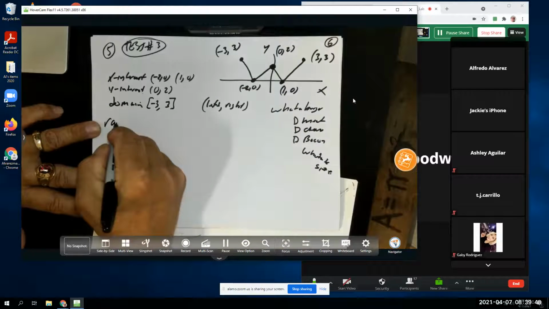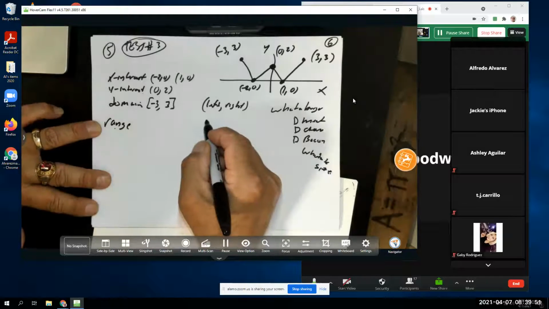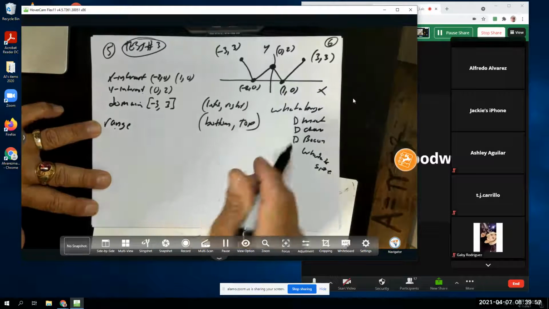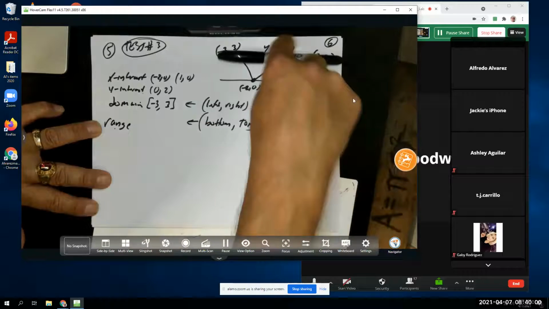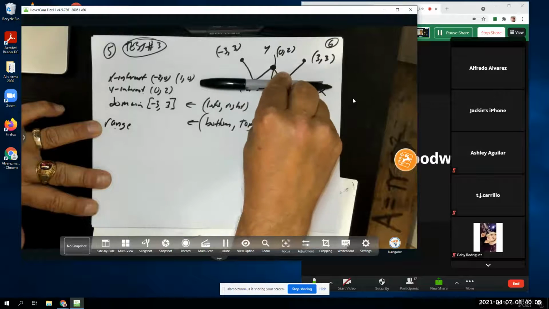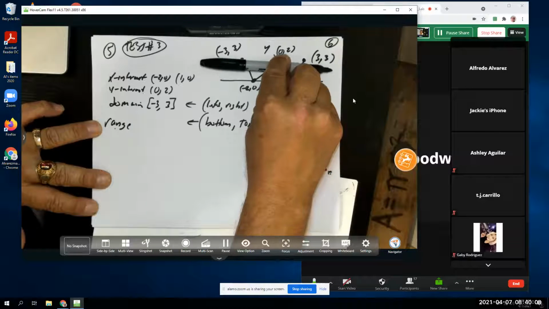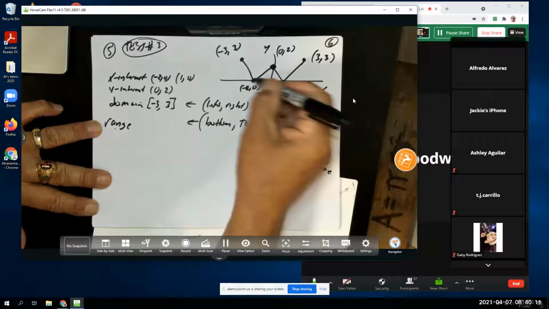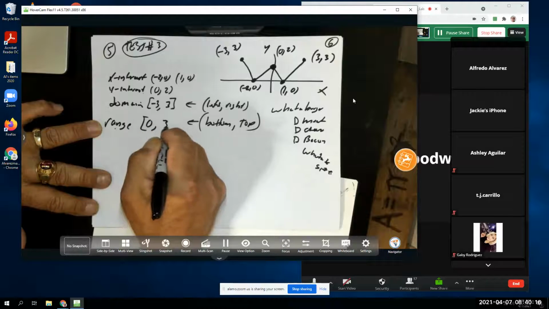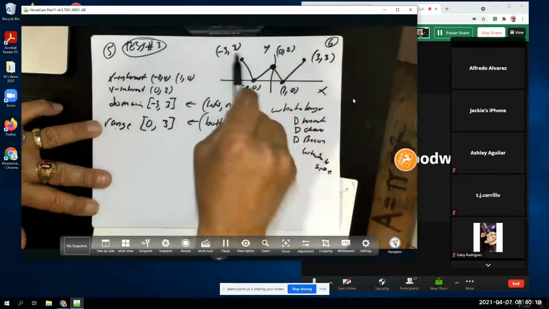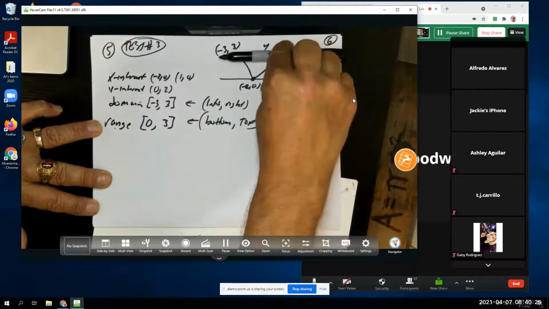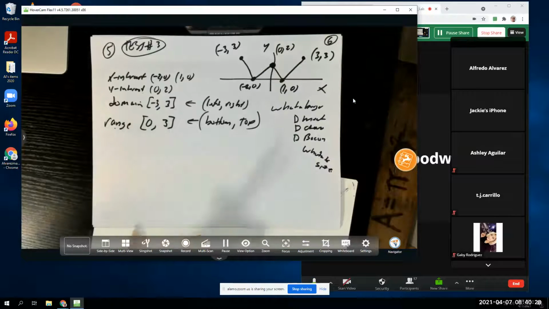Now the other word, range. I'll say what that means, easy word. It's the bottom of the graph all the way to the top of the graph. So the bottom of the graph, see the second number here, 0. It goes from 0, then up, up, up, and it stops at what? The 3, right? So it goes from 0 up to 3. So domain is these numbers, and range is these numbers, from the bottom to the top. So I have domain and I have range.